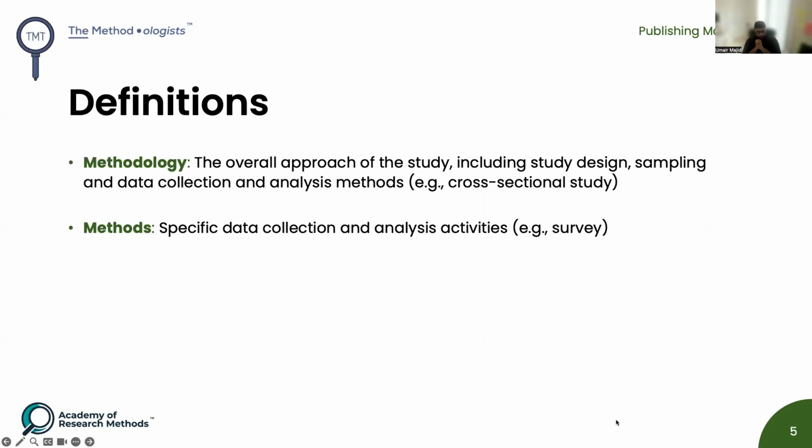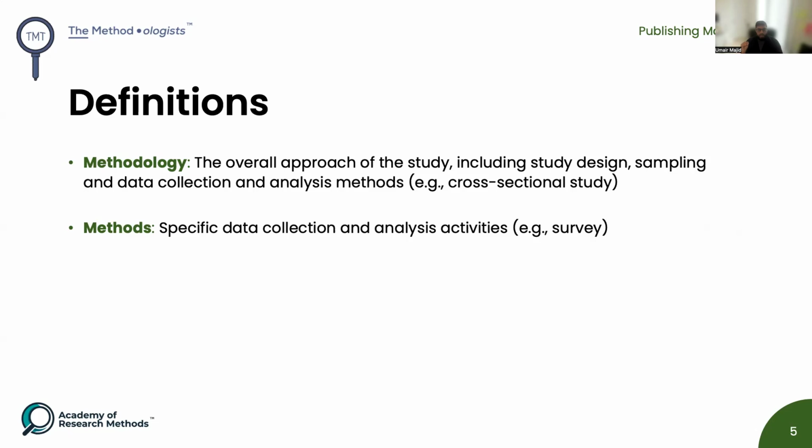Okay, so let's just talk about definitions. I think the first point to understanding methodology, study design, research approach is to understand the difference between what people mean when they refer to methodology and what people mean when they refer to methods. And if you can tell based on how I'm describing it, methodology and methods are different. There is a nuance to both of them. Often people interchange them, but that is technically inaccurate. Methods are not methodologies, and methodologies are not methods.